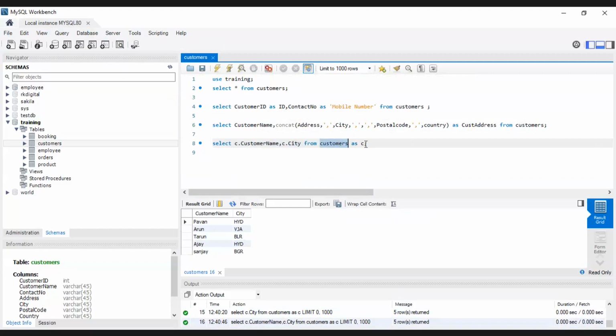But here you understand only about the columns. You can give a temporary name, and if the column alias name has a space, you have to put it in single quotes, and if you want to add something, you have to use concatenation and put everything in brackets and give the alias name, so that you will be able to display the records. This is all about the alias keyword.